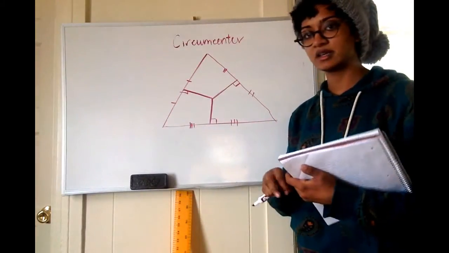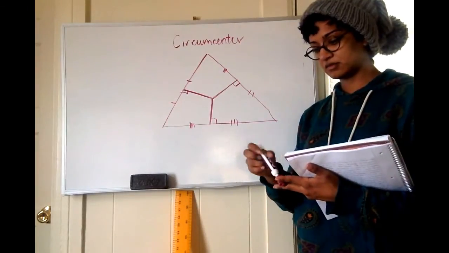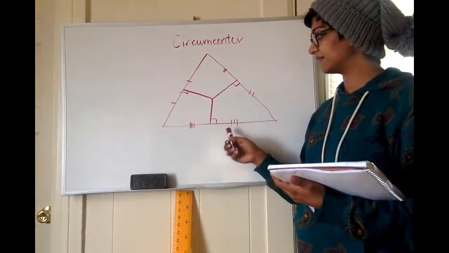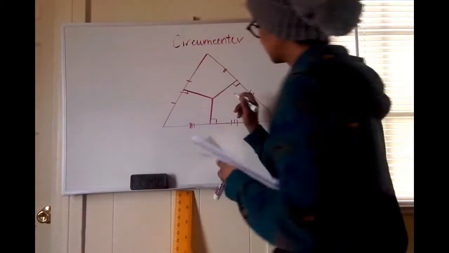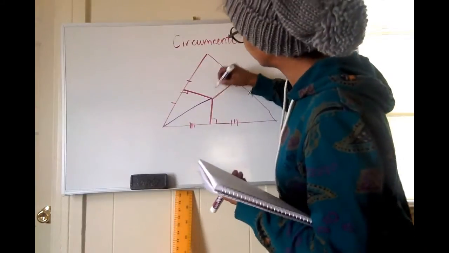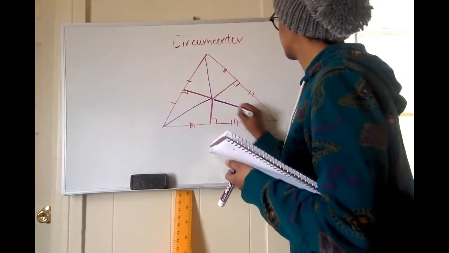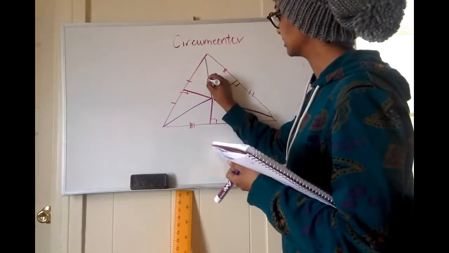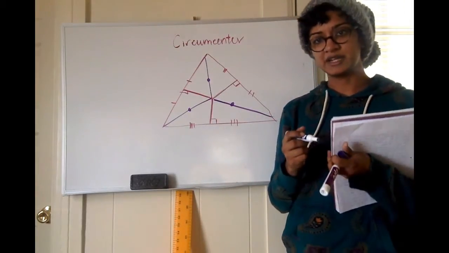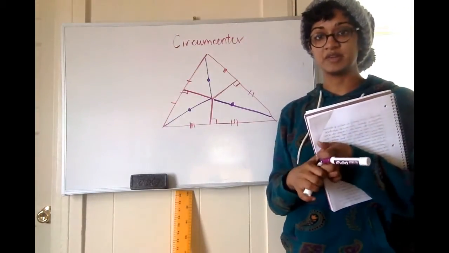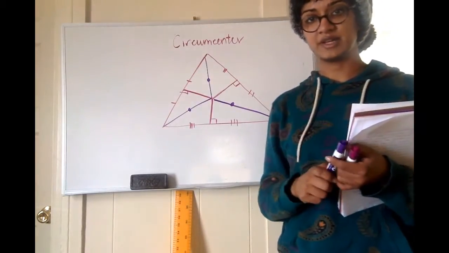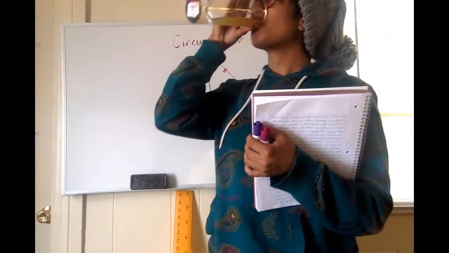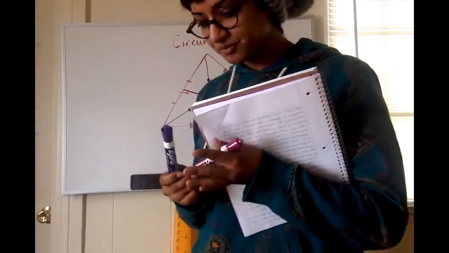Okay, this is my hypothesis. If I have a circumcenter, then the distances from that circumcenter to the vertices are all congruent. So I can make a congruency symbol for that one. That's just a reminder for what you should be filling out the diagram to look like. And I'll remind you again that you will lose points if you don't fill out your diagrams all the time. So don't forget to do that.